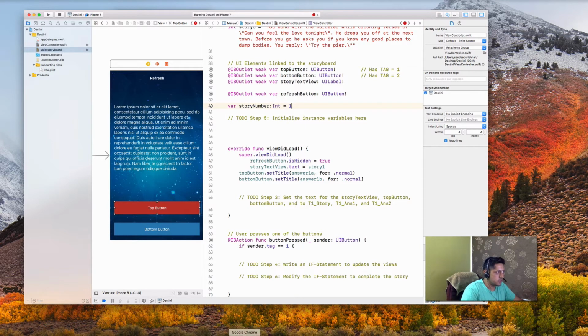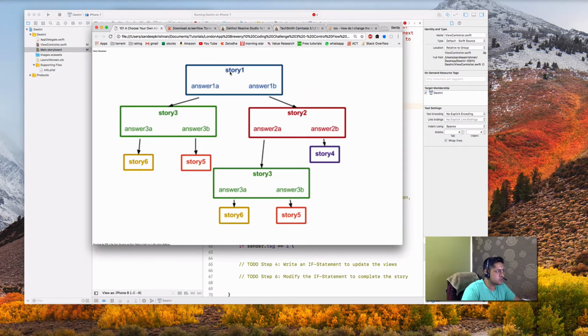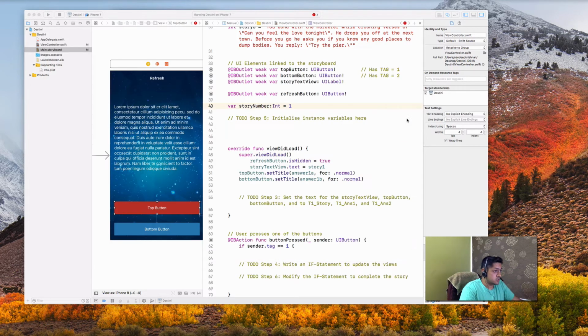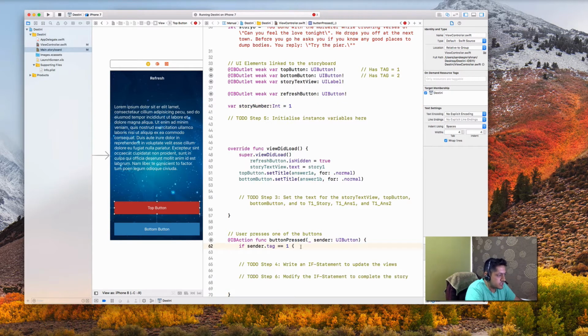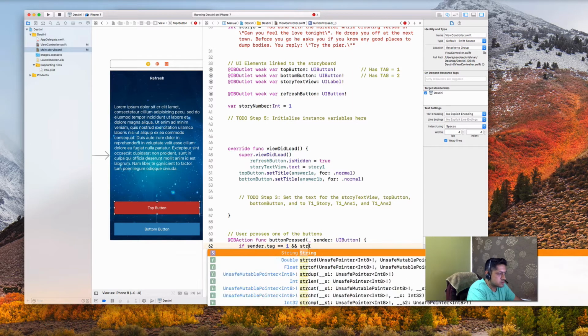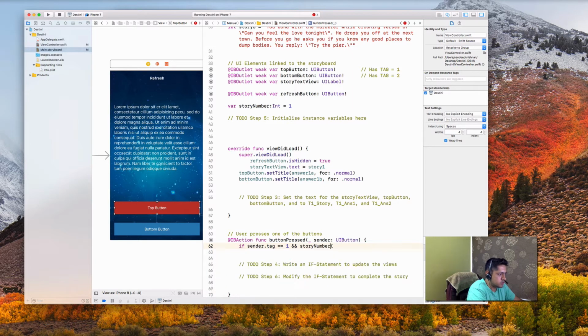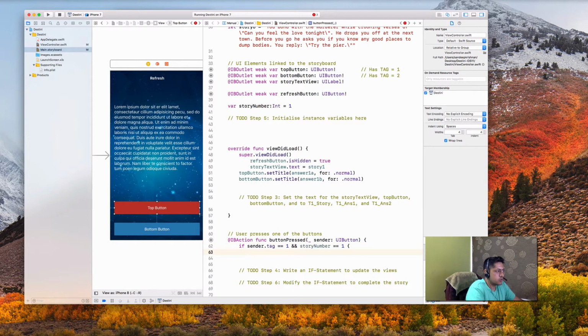So what I basically want to do is that when I start my story, I'm going to give it a value of story 1, and as I progress, I'm going to change it to the next level. So when I start off this entire process, first thing I want to say is that if sender tag is 1 and story number is also equal to 1, then go ahead and do the following.